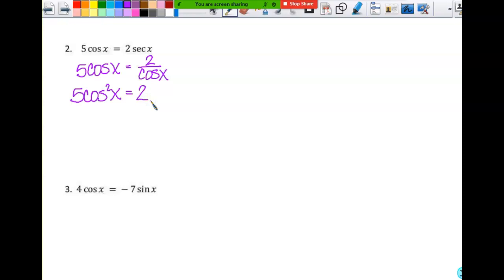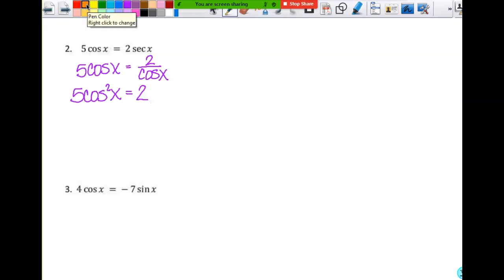Now I want everybody to pause here because we're going to take a little field trip off to the side and talk about some really wrong, bad things that I kept seeing over and over again. And I want to make sure you all understand why you can and can't do certain things. It is totally fine to multiply both sides by that denominator. Not a problem at all. I could divide both sides by cosine x if I needed to. Not a problem. What you cannot do is completely divide a variable out where it goes away completely, like my trig function. I can't completely get rid of a sine or cosine by dividing.